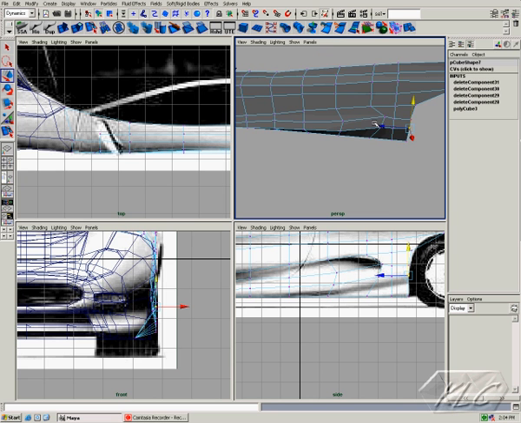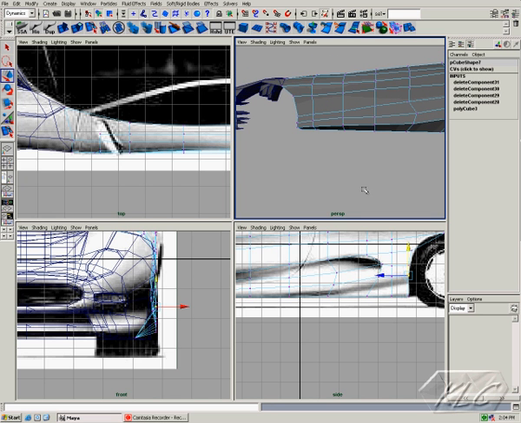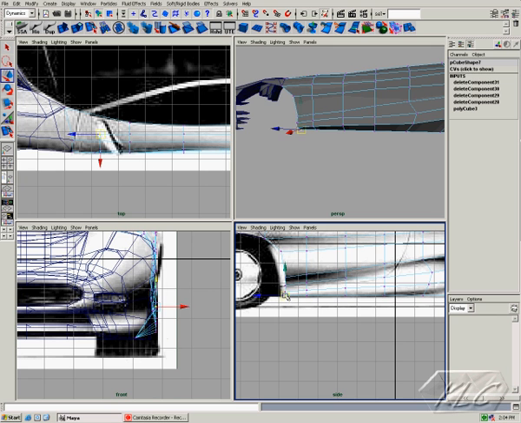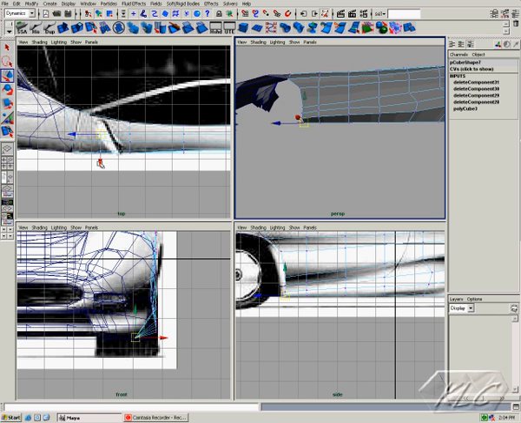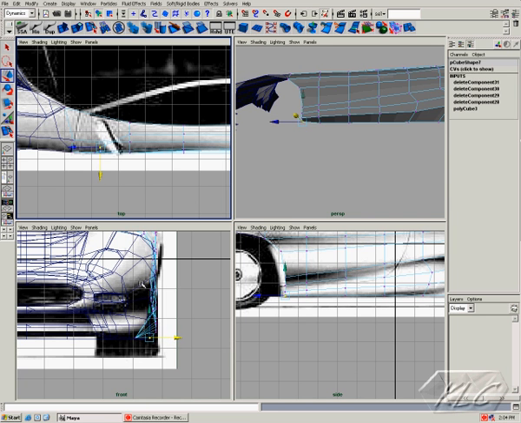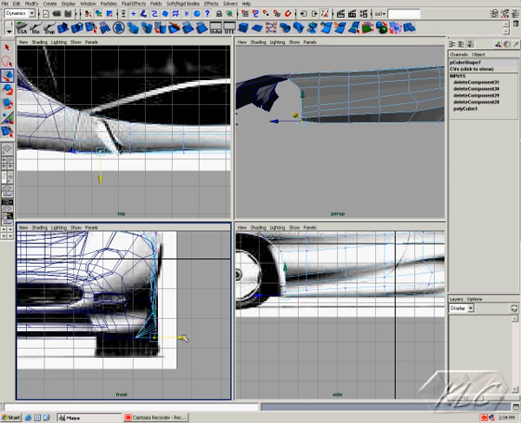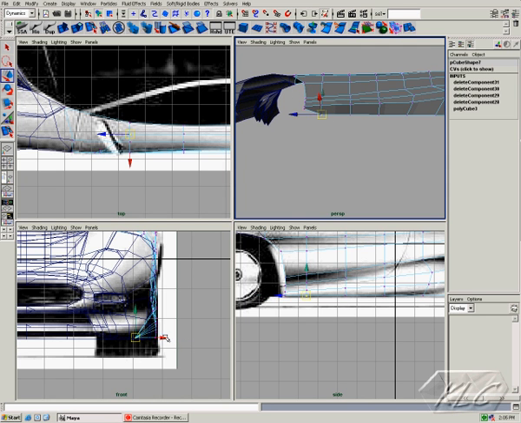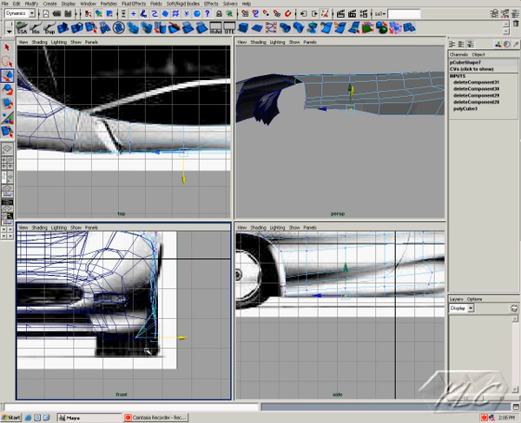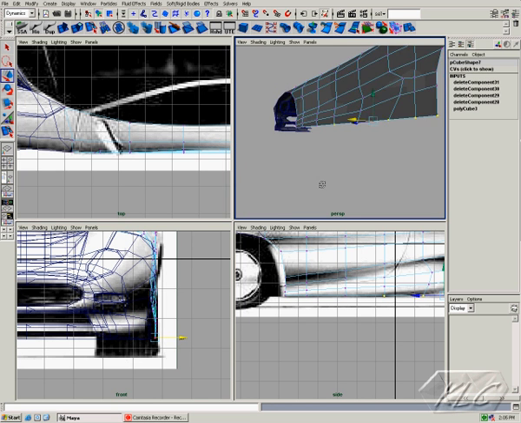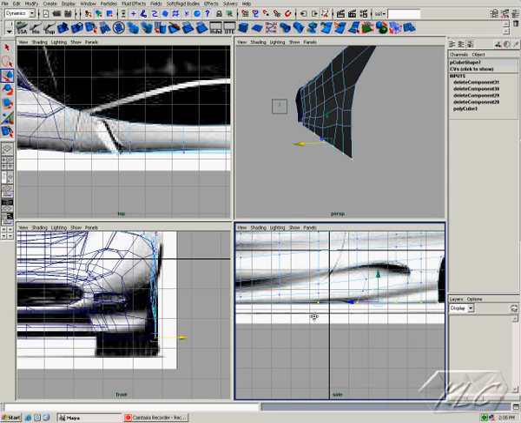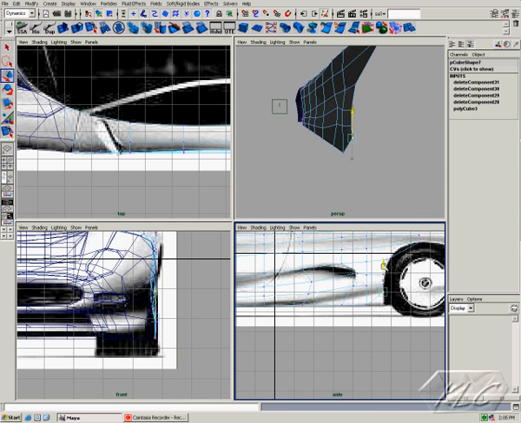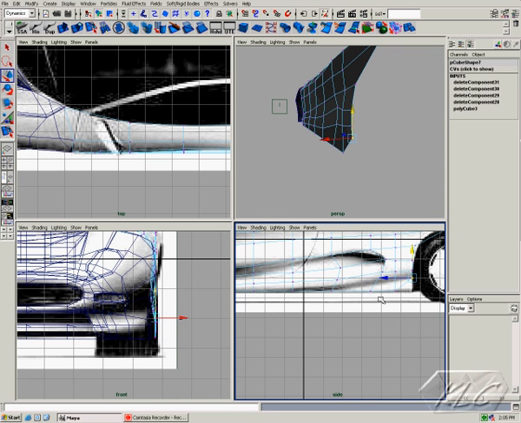So maybe it's like sticking all the way out for this part too before it cuts back in right there. So now if we select these vertices, we see we need to bring these in, or out rather. Gonna take a look on the side here. Select all of them and move them over like that. And then these need to be brought up towards the back here to make this line right here, this little crease.